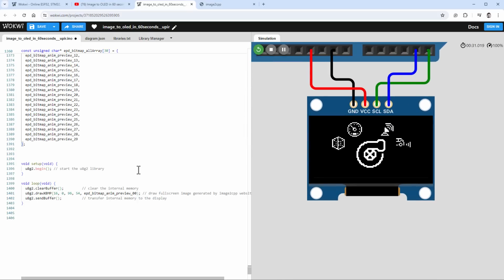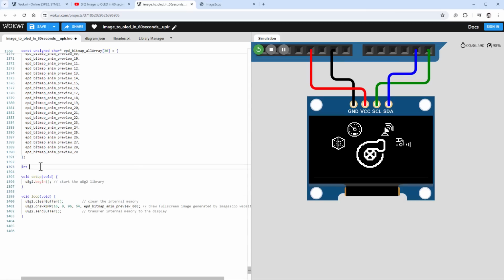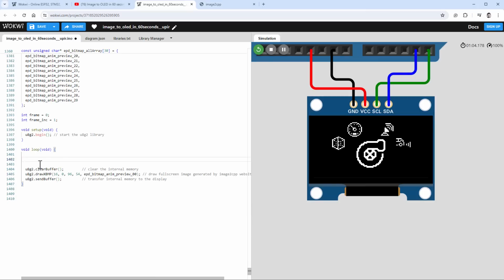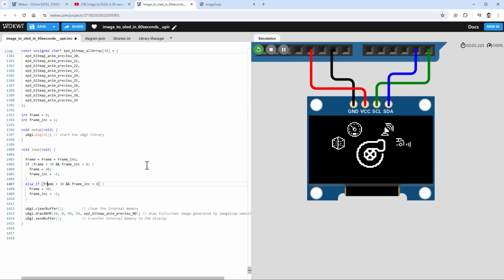So instead of just drawing one image, let's switch between those individual images to play the animation. And for that, I will create a new variable called frame that I will set to 0, and one more variable called frame increment that I will set to 1. Inside our loop function, I will set the frame to be frame plus the frame increment. And if the frame is bigger than 30, so it's the end of the animation, and the increment is also bigger than 0, so it's animating forward, we will set the frame increment to be -1 to reverse the animation playback. And if we are on the other side of the animation, meaning that the frame is smaller than 0 and the frame increment is also smaller than 0, then we will set the frame increment to 1.